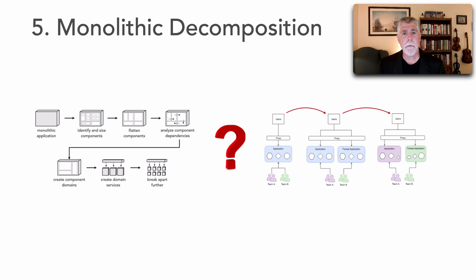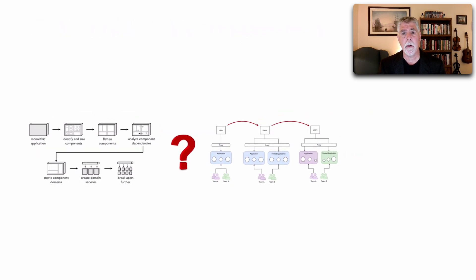Interesting, the one on the left-hand side, which is component-based decomposition, is really an iterative, controlled way of effectively moving to a distributed architecture by really extracting out those pieces and parts that should be services. Whereas on tactical forking, on the right-hand side, that's more like sculpting. This is a way, instead of extraction, we chip away at the stuff we don't want through replicating the application. And it's interesting, each of these, we devote a chapter to this, by the way, in our book, but each of these have different kinds of trade-offs associated with them.